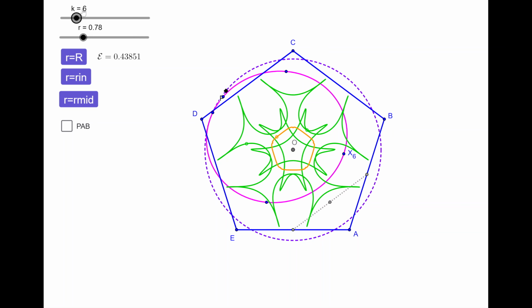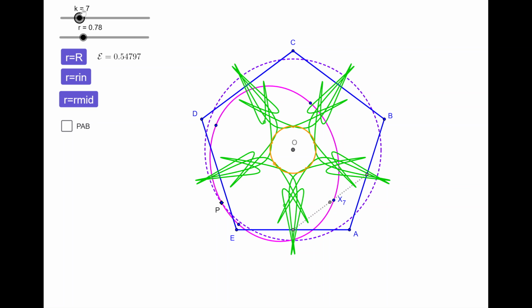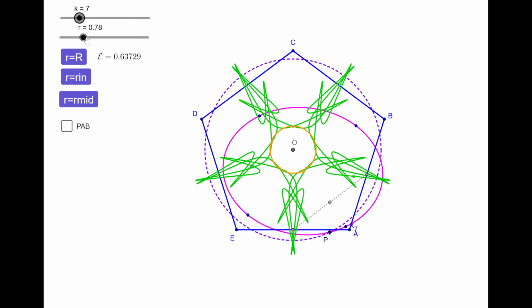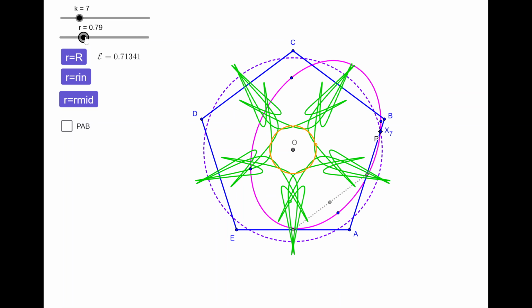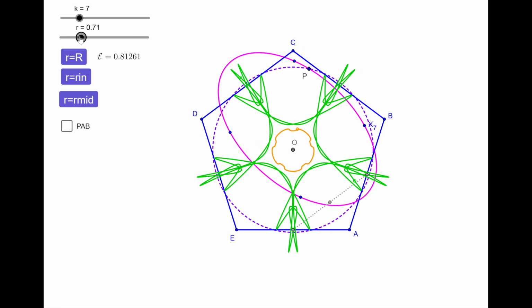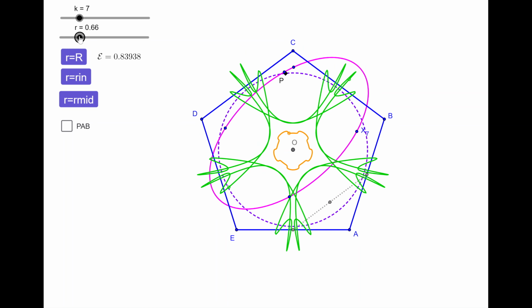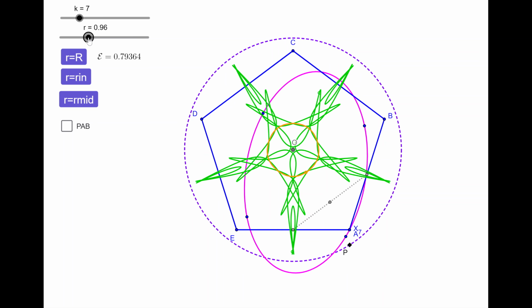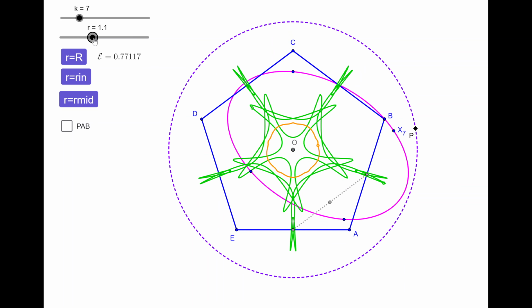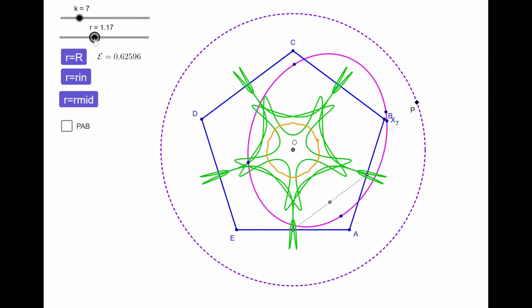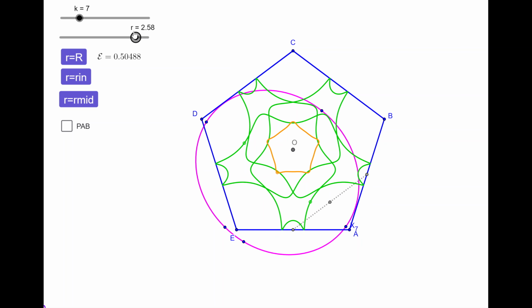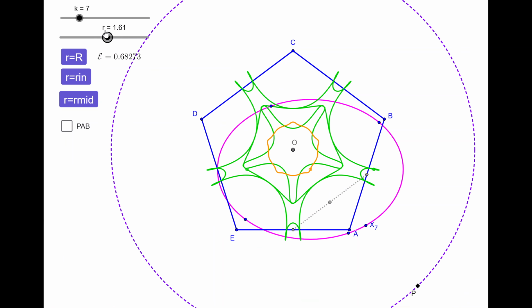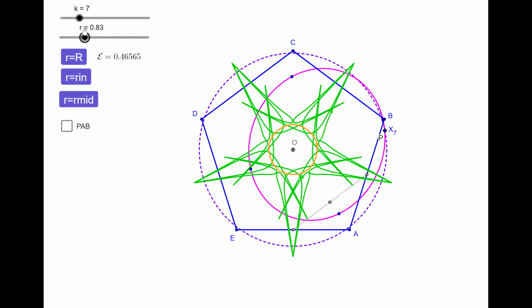Let's move on to x7, pretty complex as well. I think this one does explode. So green is the more complicated path of the foci, right? Look at that. This is geometrically beautiful. Okay, this one is well behaved. It doesn't seem to explode. The Gergonne point, right? Doesn't want to explode.